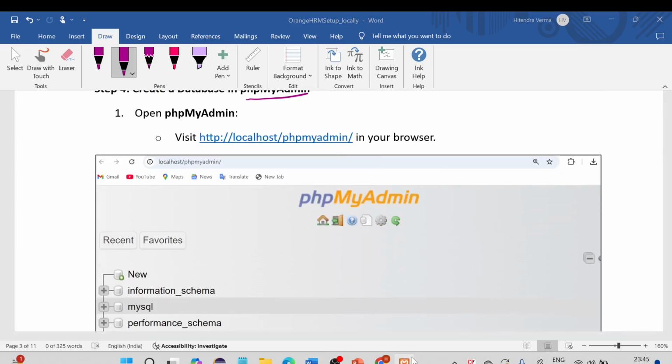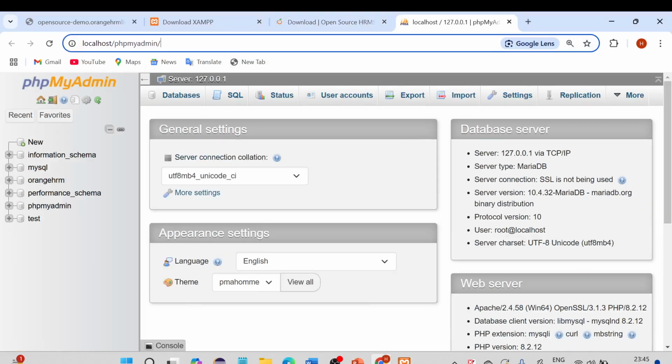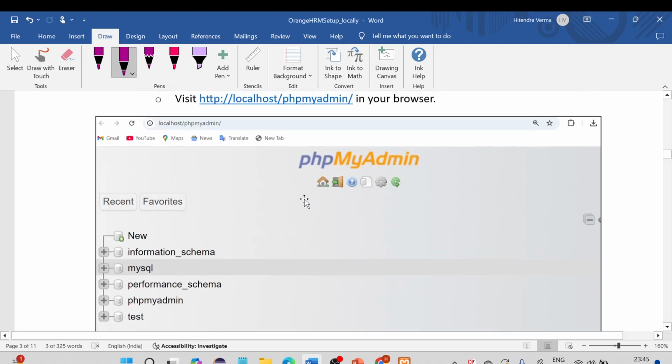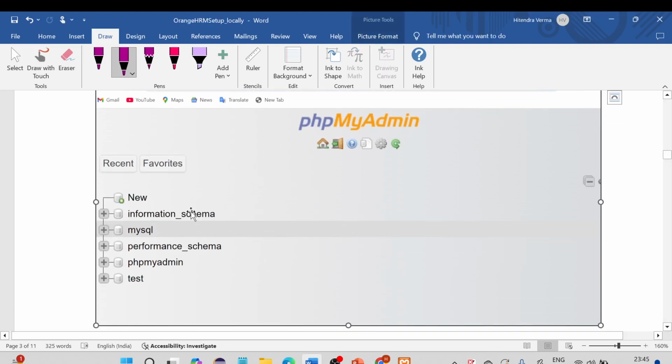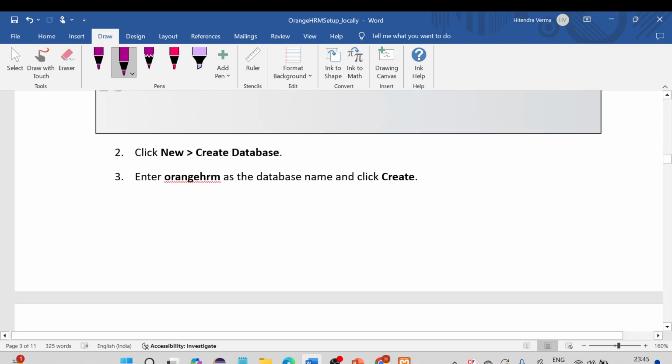What you need to do, guys, here in MySQL we have this admin button, right? Click on the admin button, it will take you to this localhost phpMyAdmin. When you install for the first time, it will show you a screen like this. You need to click on New, and then click on create database and enter OrangeHRM.